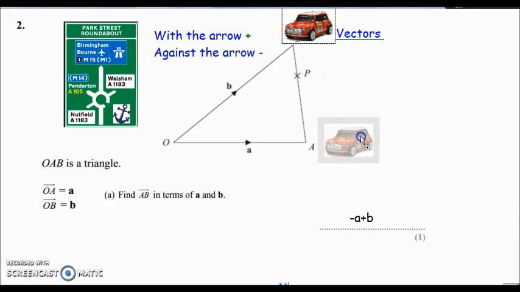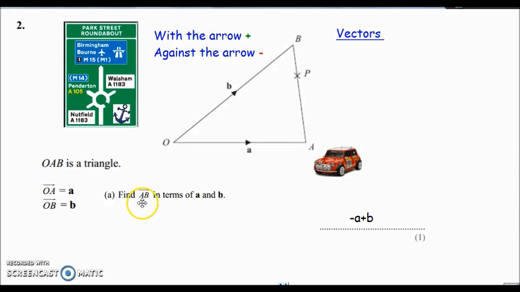So see if you can follow that again. You start from A because it says A driving towards B. And I drive down here. That's the minus A bit, going against the arrow. Get to this corner, skid round there, and then off we go. Plus B with the arrow all the way to town B.